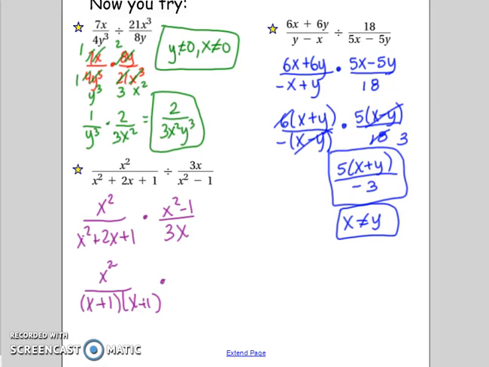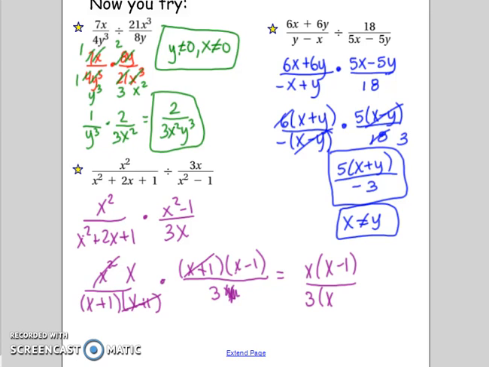x squared minus 1, which is our second numerator, we're going to use difference of squares. So x plus 1, x minus 1. And then the 3x we're just going to keep. So now when we go to cancel, we can cancel out this x plus 1 with one of the x plus 1s. We can't cancel both of the x plus 1s. The x squared, I can take away one of the x's and cancel out the x in the denominator. So what we're left with is x minus 1, and on the bottom we have a 3 times x plus 1. So we can leave that as our answer, or we can distribute it either one.